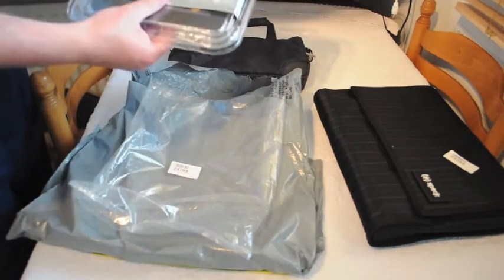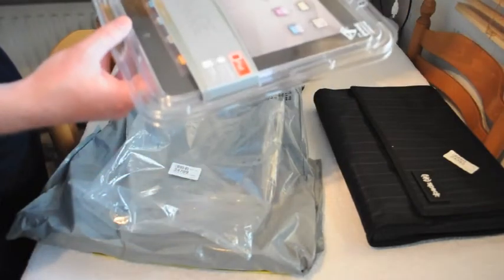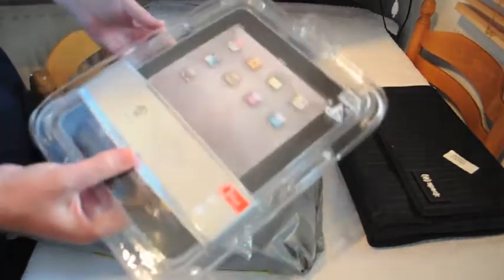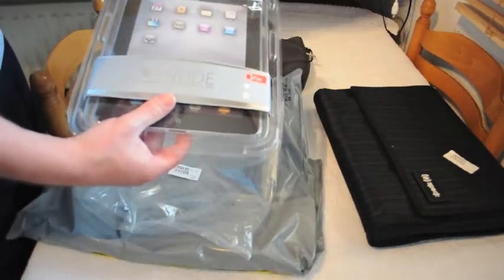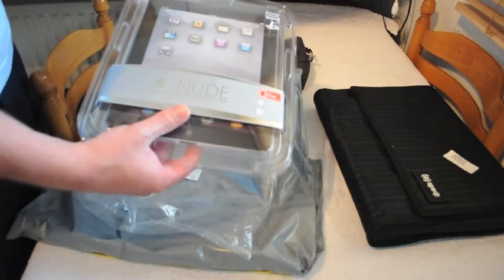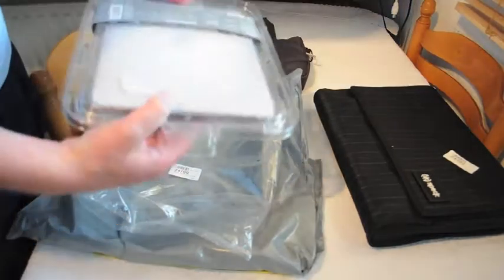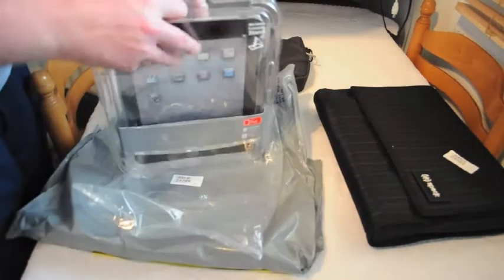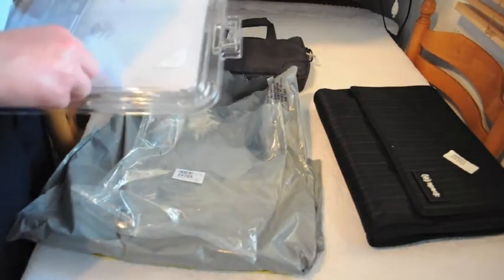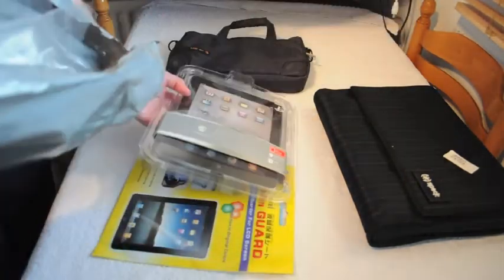it's an iPad cover, kind of like it's by Nude. Sorry, Switch Easy, and the model's Nude. When I bought the iPad, I got the Apple cover to go with it, and I love the Apple cover. It's really nice, but I tend to find myself taking it out of the cover and using it like that because it's much, much more comfortable to hold. So I wanted to get one of these covers, but I wanted a clear one. So I'm really pleased with this, and obviously I'm going to have to open this, have a look, see what it's like when it's fitted.